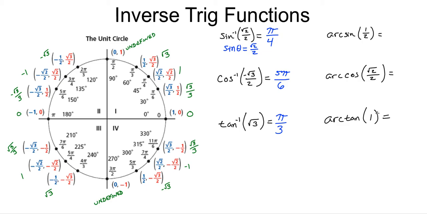Arc sine, arc cosine, and arc tan are just another way of writing the inverse sine, inverse cosine, or inverse tangent. The arc sine of 1/2 means the same thing as the inverse sine of 1/2. Looking in the first and fourth quadrant, the answer is pi over 6. The arc cosine of root 2 over 2, restricted to the first and second quadrant, gives us pi over 4. The arc tan of 1 is also pi over 4, in the first quadrant.